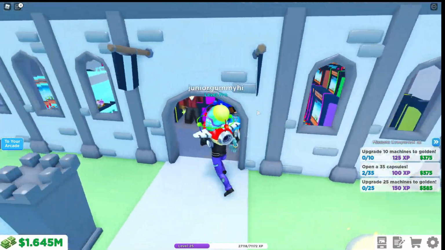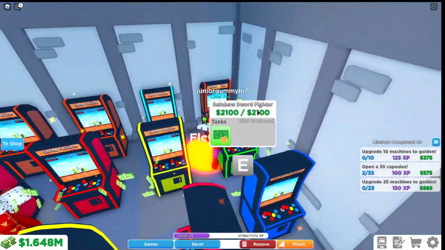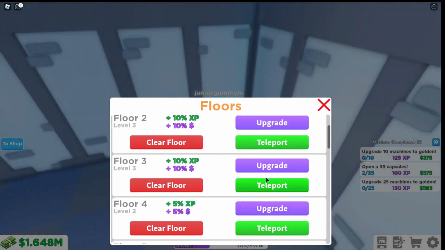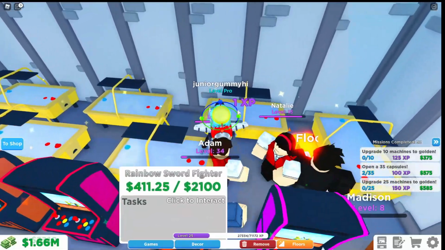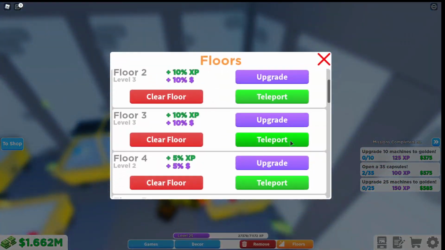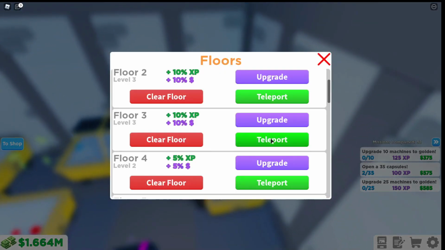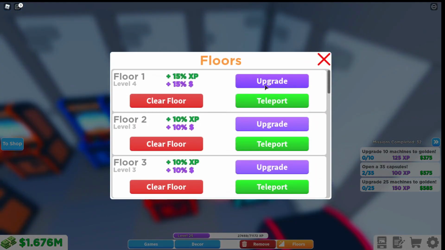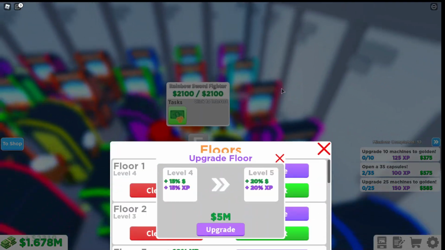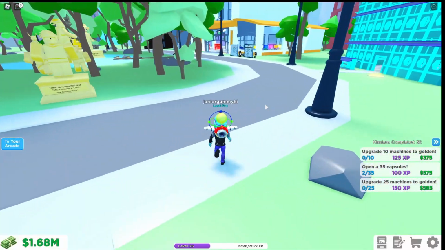So we go back to arcade and we go to our floors. I'm gonna see if we still have golden sword fighters. I'm not sure. We go over here. We do have these maze games that we could replace. Can we upgrade our floors? So this one costs 5 million, which we're not gonna be doing. If we upgrade our first floor, which is 5 million. Yeah, that's expensive.